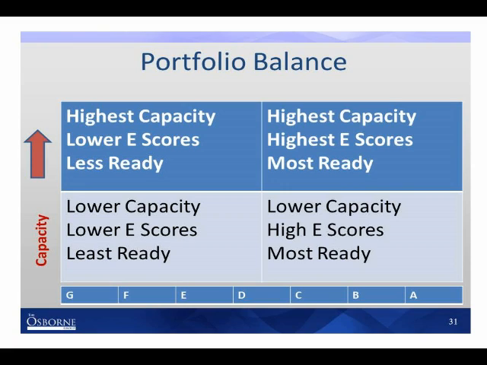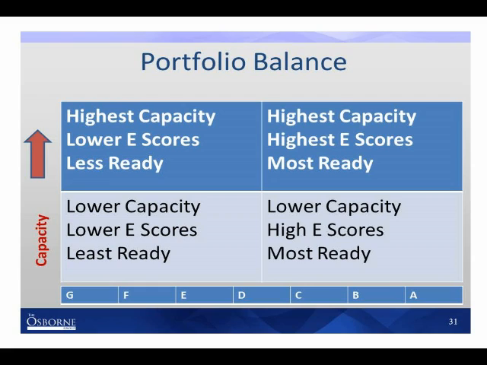So it's looking at this, deciding, plotting it out, and then having a reasonable number. In that first box, maybe you could handle 30, 35. If you're less experienced, maybe 25, 20. How many in the high capacity but lower E scores? They're going to be a lot more work, harder. You're going to be thinking harder, working harder, right? So another 30, maybe 35, and then the rest of your 75 to 100 is split out on the bottom. And that way you have a plan, you have a strategy.